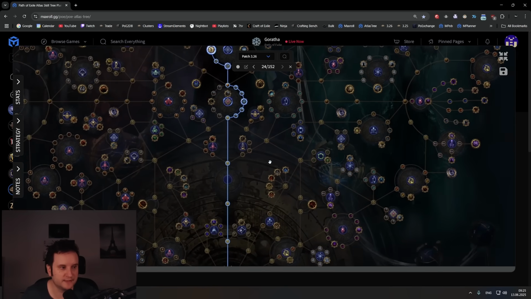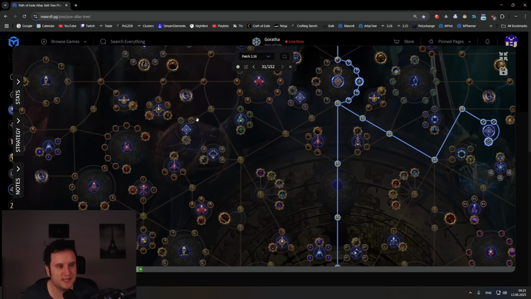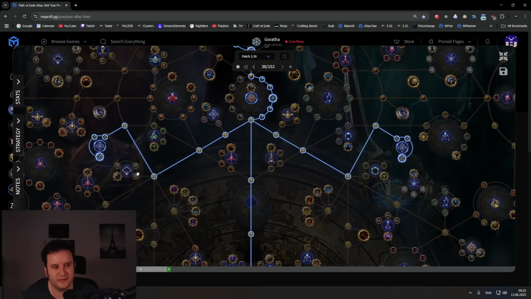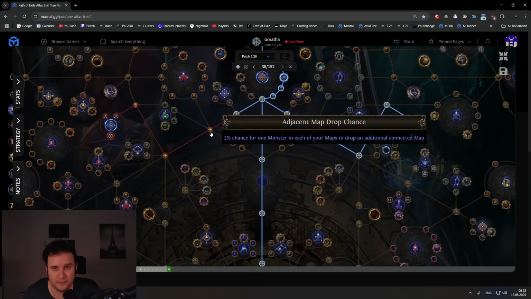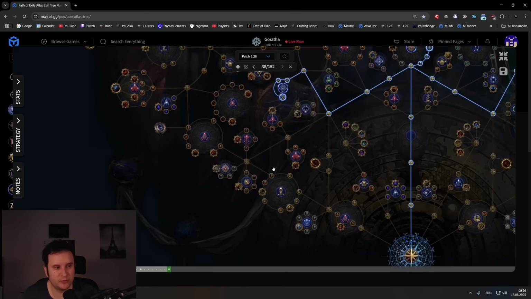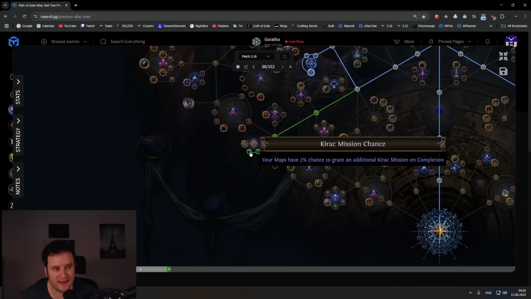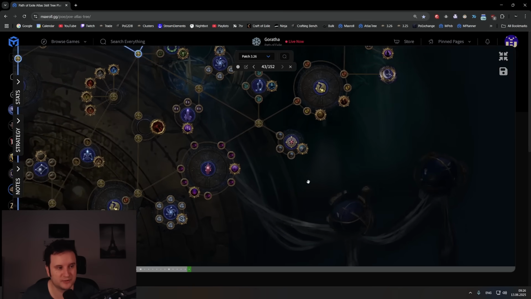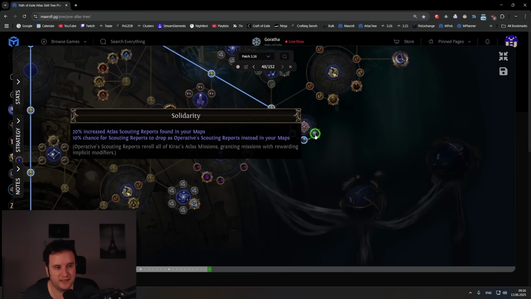Now after that, what we're looking to go for is shaping the mountains and then also shaping the skies. There's no reason to take any cryptic gateways to save any of the pathing nodes because the pathing nodes are actually quite efficient, like I said, and you're also going to fill them out anyways. So this is where you're going to be somewhere in yellow maps, but for red maps, Kirac missions are absolute goated. So I would personally take the Kirac missions. Some people do take this point. I personally don't think it's really all that good. Scouting reports are all right, so you can take it for a point if you really want to.